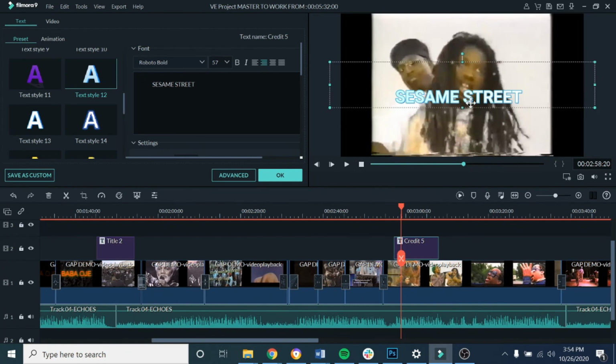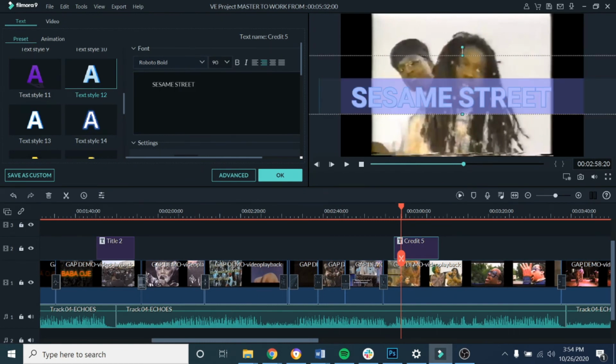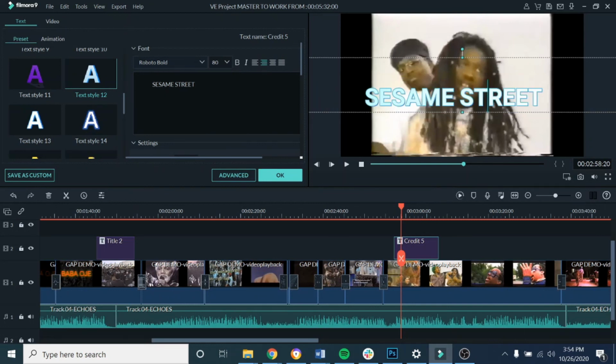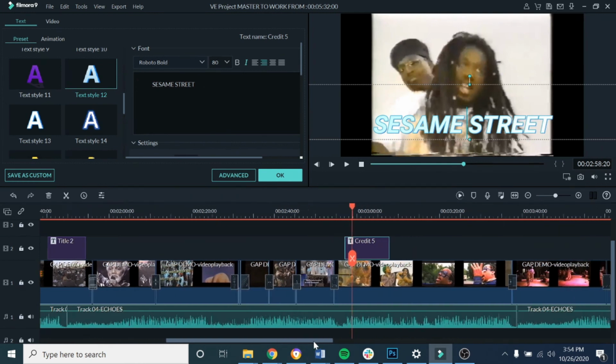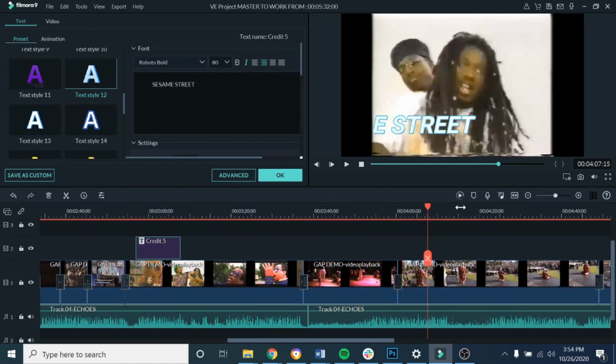However, what we'll do is make this bigger. So we'll highlight that and make it, let's try 90. That's kind of big. So let's do 80. Okay, so we'll move this over a little bit. Drop it down here so it fits in this frame here. And let's do something else. Let's make it italicized. And again, I'm just trying to move fast for time's sake here.